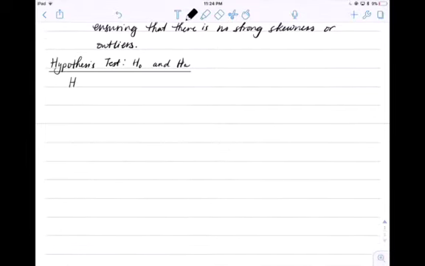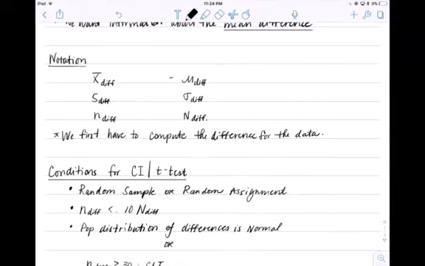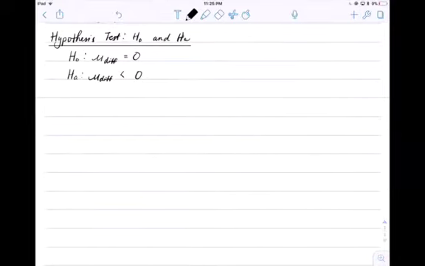Okay, so in this particular case, whenever we write our null hypothesis, you're going to state your population parameter, which, if you paid attention to notation, is just going to be this one right here, the mean difference. Typically for the null hypothesis, we have this mean difference be equal to 0. For the alternative hypothesis, of course, the population parameter has to be the same. The number that you use has to be the same, which is 0. So you'll either have less than, greater than, or not equal to. Those are the signs that you're going to end up having when you state your null and your alternative hypothesis in this particular hypothesis test.